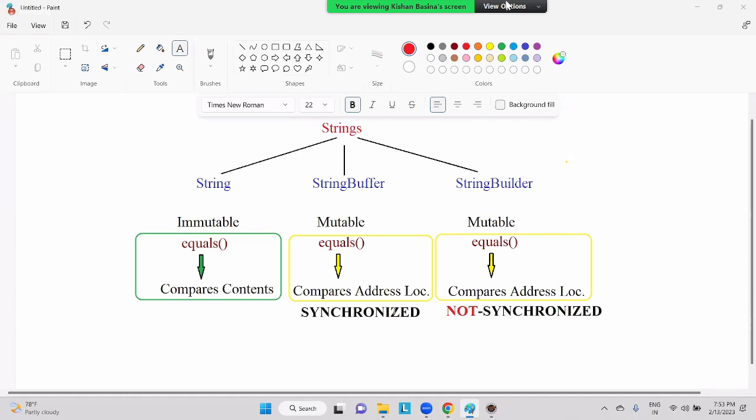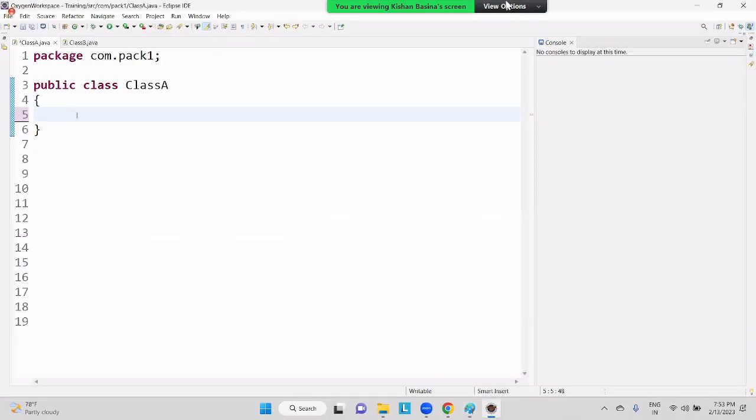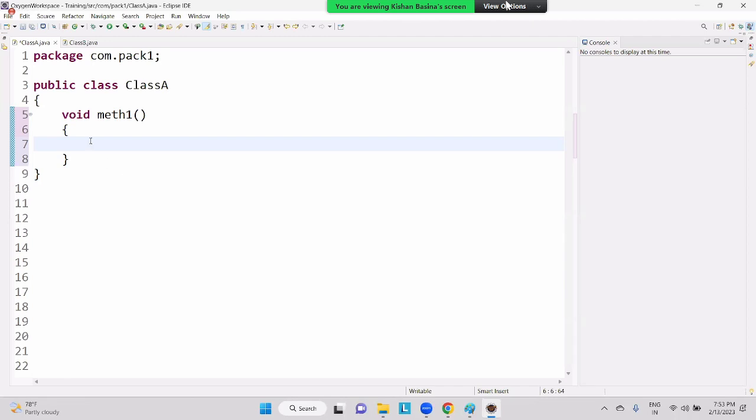Now, let me try to prove this concept programmatically. Let me take a method, void method one. Now, guys, you need to concentrate, please. I'm taking strings. String s1 equal to new String Java.